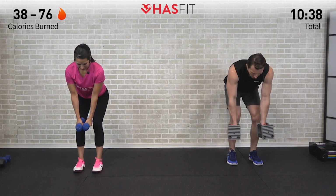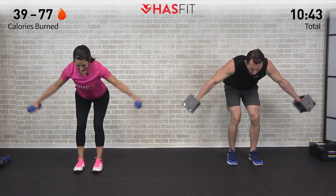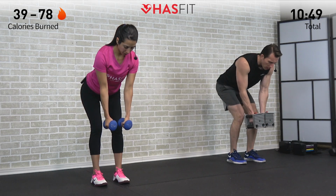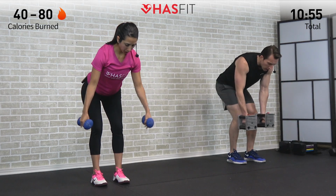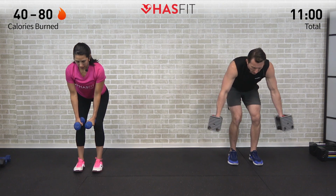And begin. Squeeze the middle of your back on every rep. Again, nice and under control on these. Not a race. We don't want to allow momentum to take over. And also we want to make sure we're controlling the descent or the lowering phase of this move. Don't just allow the dumbbells to flop back down at the bottom.